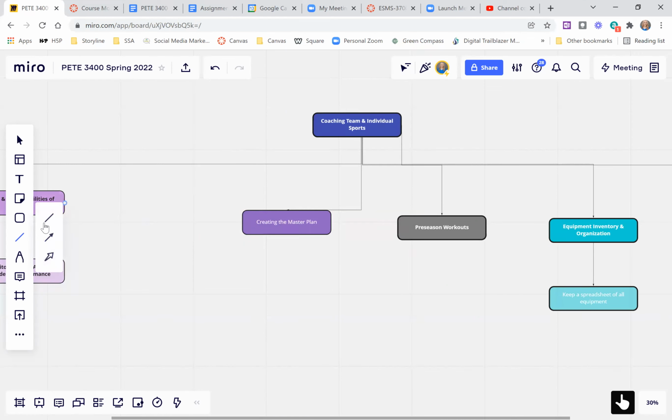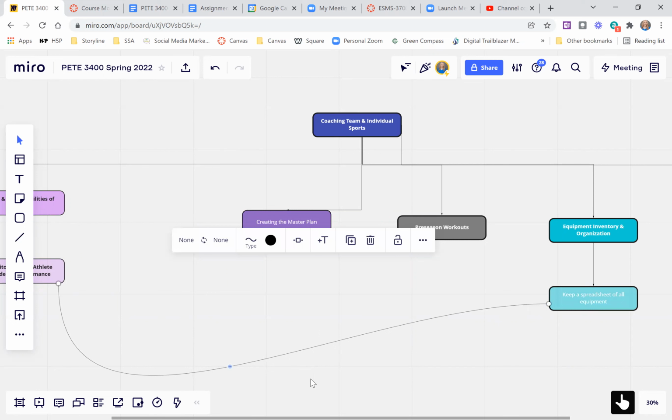I got these three different types. I can use a straight line. I can use one that's got a black head on the end of it, on the arrow. And then I got one that's kind of got an open fill. So you can use whichever you want. I'm just going to use this for now. And there's also a curly one. Anyway, we'll go with this for now. There we go. It curls. This connects to that.